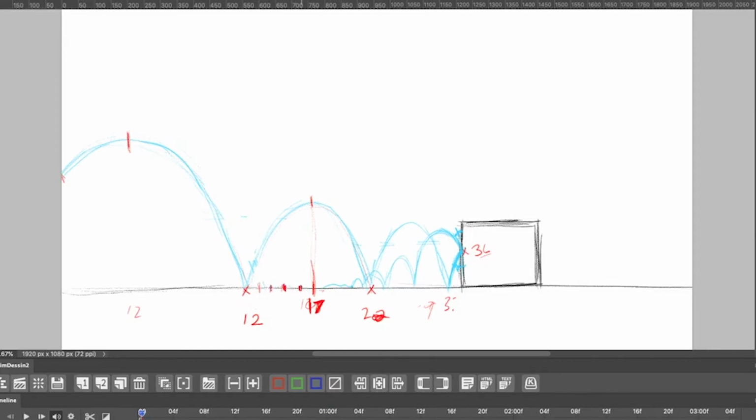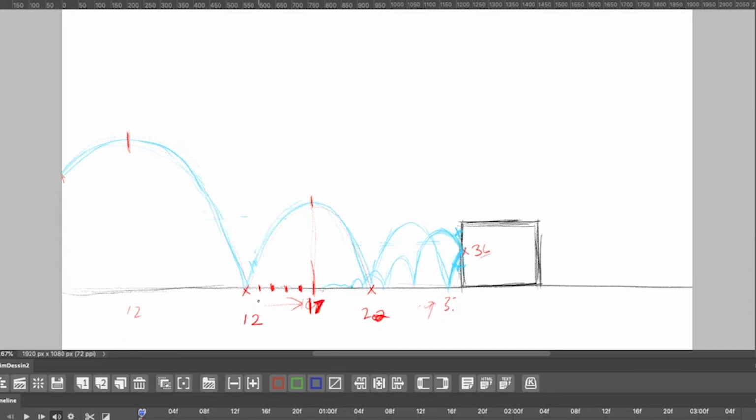You want the spacing on the horizontal plane to be pretty even through a bounce, or through one arc, because it's not really losing any of that energy as it's traveling forward. The only thing acting on it is a little bit of air resistance, unless it's a beach ball. If it's a beach ball, that's going to be different, or a balloon.